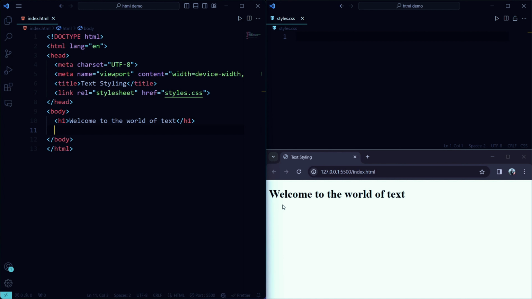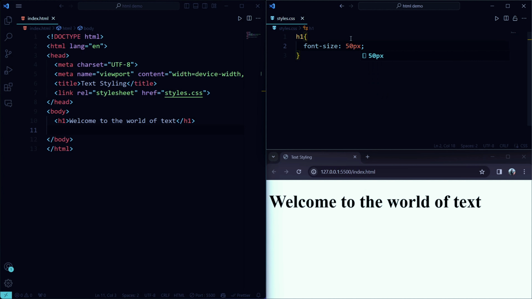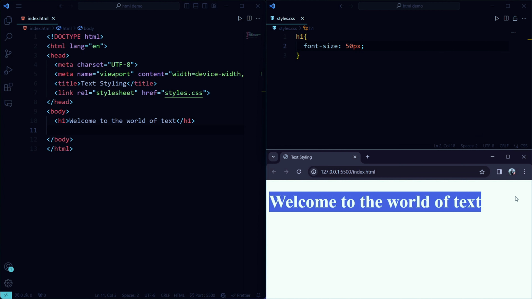But before that, you remember what I told you, that the HTML file basically defines the structure. And the structure over here is this H1. Well, the styling part, like its font size, how it will look, all of this has to be done using our styles.css, right? So we can come over to the styles.css, and over here, we can simply select this H1. So we can say H1, and then we'll be having these curly braces. And over here, we can simply say font-size, and let us make this font size something like 50 pixels, okay? And if we refresh, we'll be able to see this text has increased in size.